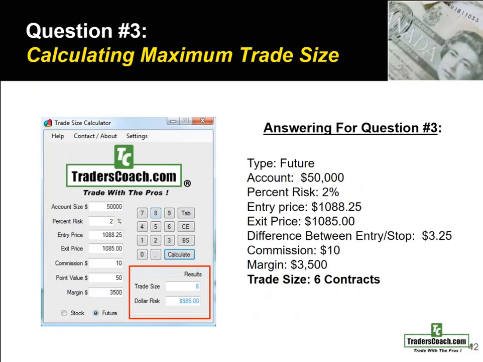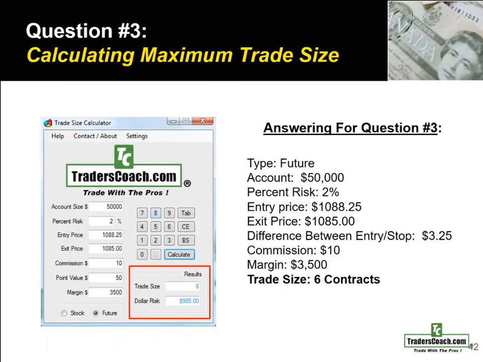Notice here on the calculator, all right, you put it to futures market and you have to put the margin in and you get that margin amount from your broker. So if you're day trading a short-term time frame on the S&P, of course, you'll have a better margin requirement if you've been with them for a while than you will if you're doing an overnight trade. Okay.